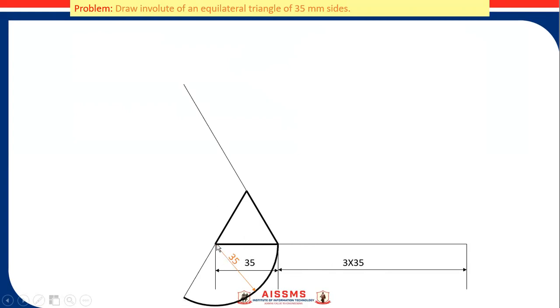Take a radius of 35 mm in your compass because side of the triangle is given 35 mm. This is the center point. Draw an arc up to this first line. Start from here up to the first extension line. It intersects here. This is my first point. Then second, take 2 times 35 in your compass, that is 70 mm is a radius. This is center point, draw the arc up to this second line. This is my second part.